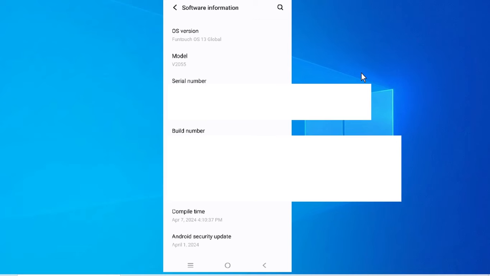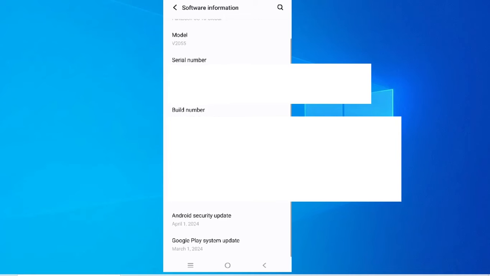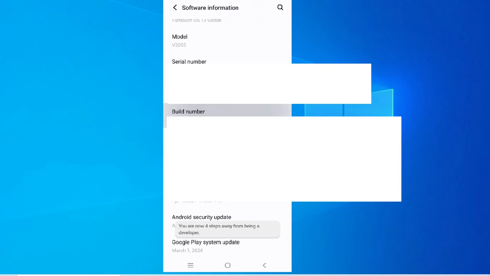I'm having a Vivo mobile, you may have a different mobile, then this configuration may differ. You just check where your build number is. Okay, so in my case my build number is under software information. So I'm just scrolling down here, and guys, here I'm having my build number. So guys, I will be tapping this build number several times, so it will enable my developer option. So you can see you are now in developer mode.